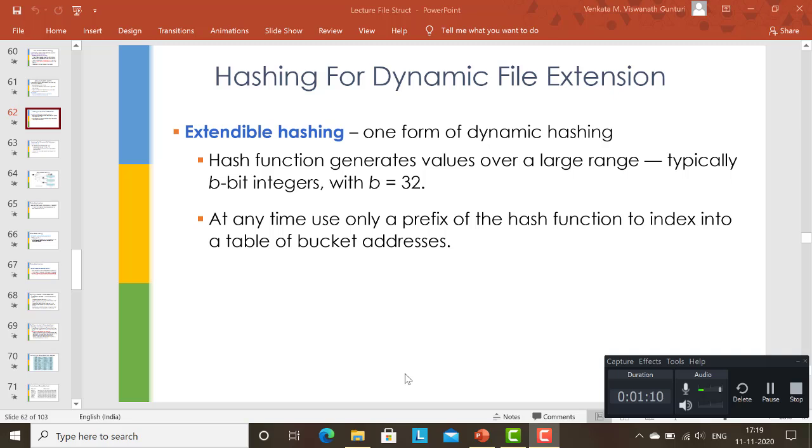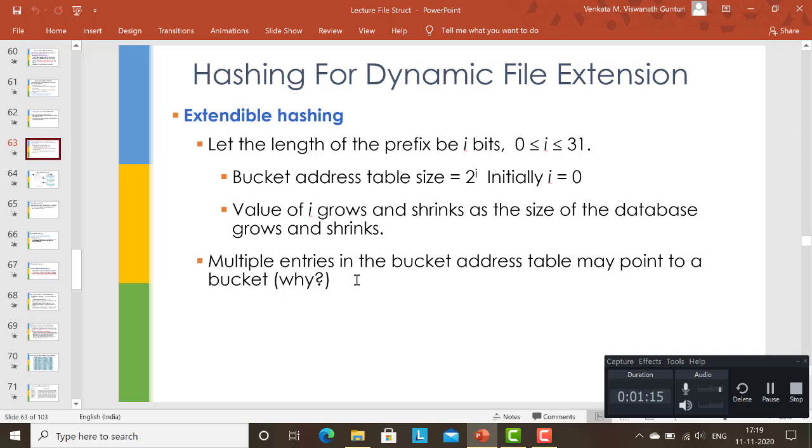Basically, in extendable hashing, whatever hash values are generated by a hash function, the algorithm does not take the entire hash value to perform the hashing.